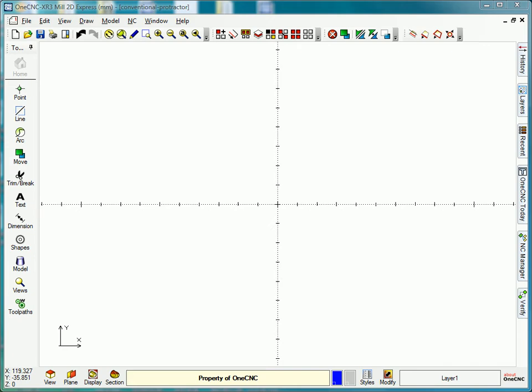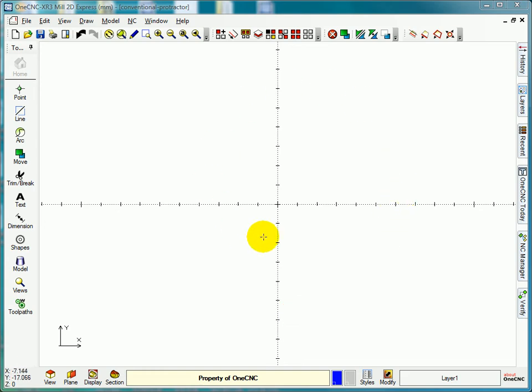Okay, what I want to do now is draw some circles on the screen and explain how a circle works in OneCNC. Many people, when I ask where a circle starts in OneCNC, tell me the center, or various other things. It starts in the middle, at 12 o'clock, 9 o'clock. But just to explain, a circle in OneCNC starts at 3 o'clock and goes anti-clockwise. So that would be 0, 90, 180, 270, then back to 0 again.